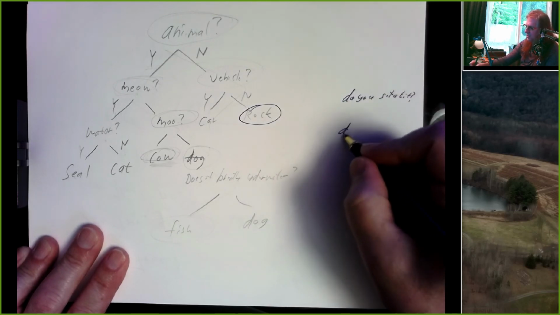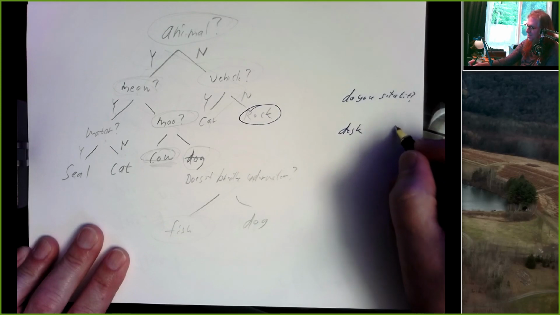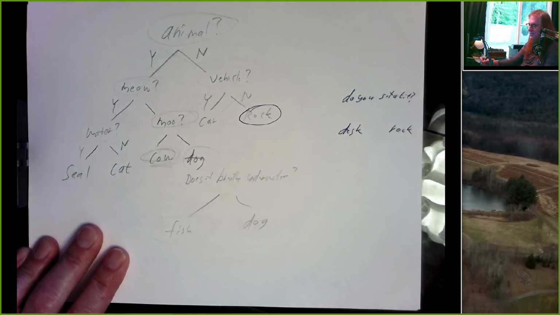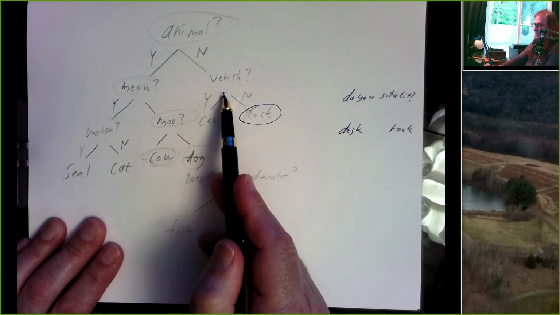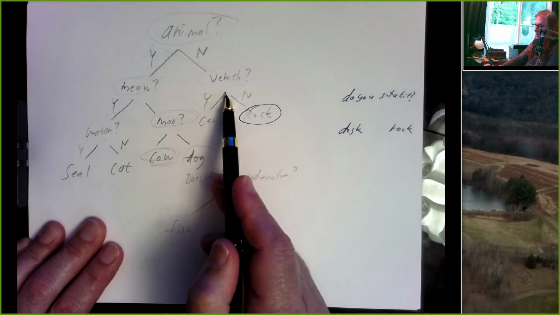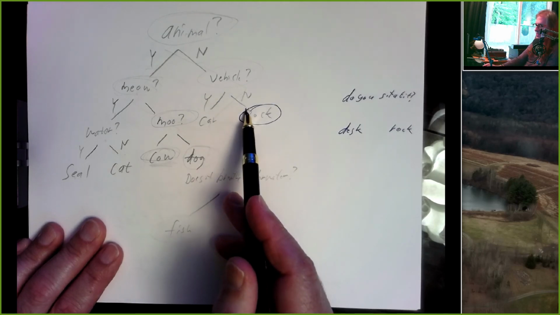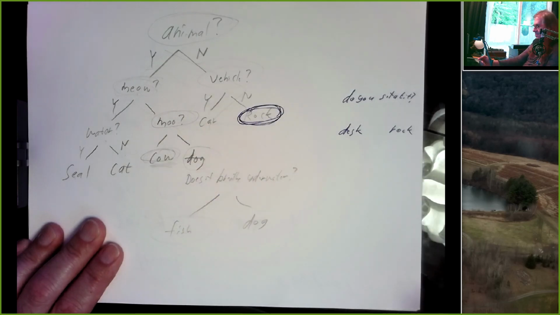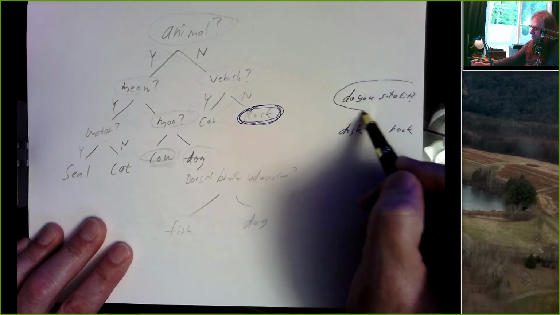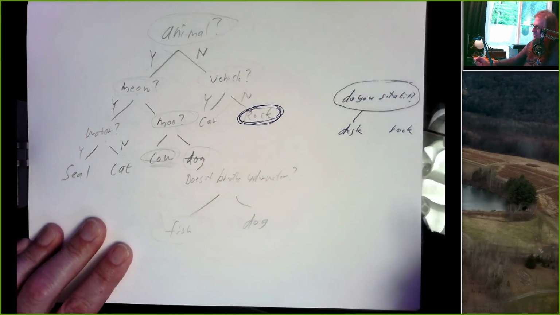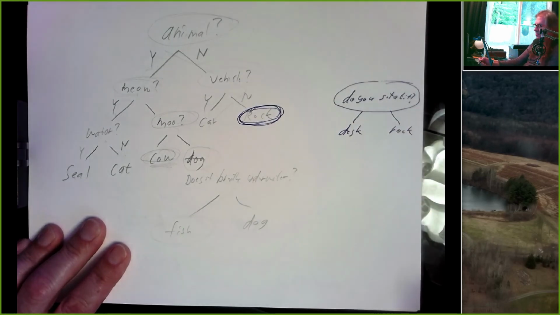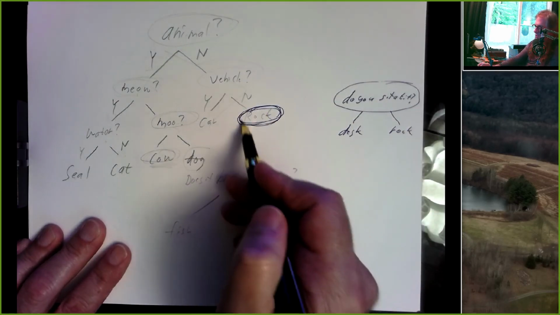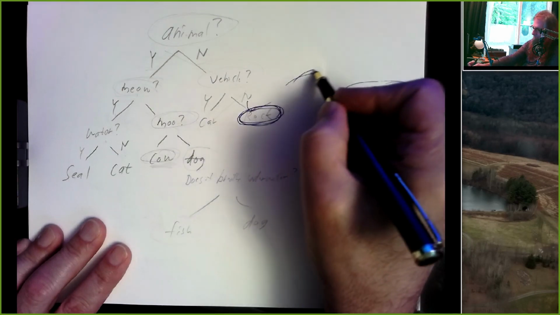And you know that there's a correct answer, desk, and there's the answer you guessed incorrectly, which was rock. So you have to know which node you came from, right? You have to remember the previous question that you asked and the answer that was given, because this is the thing you want to modify. And right now this is a leaf node. You want to change this to be a new node which contains this question and has a yes child containing desk and a no child containing rock. And then you want to set vehicle's no child to be this new node.